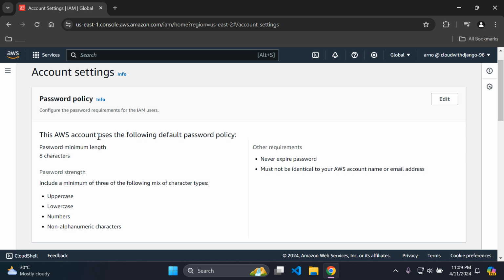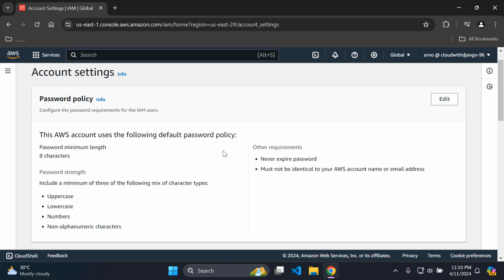It says this AWS account uses the following default password policy, and you can see all the constraints such as the password minimum length, the password strength in terms of what is included with the character types, so uppercase, lowercase, numbers, non-alphanumeric characters, and any other requirements that are set, such as never expiring the password, and the password must not be identical to our AWS account name or email address that we have registered for our AWS account initially. So this is a default password policy.